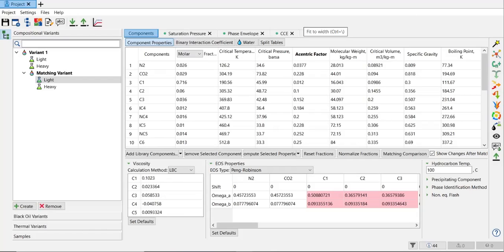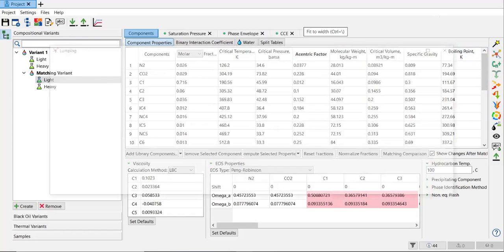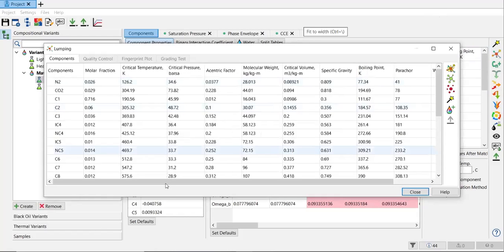Okay, we are in the components, the component properties. Now, the first operation is matching. The second operation is lumping. Okay, again, we will do lumping. We will add many components to form a new heavier component. We click this one. Okay, here we have the lumping window.